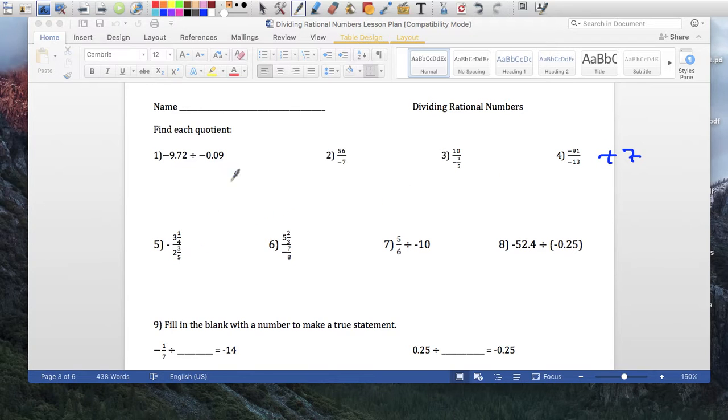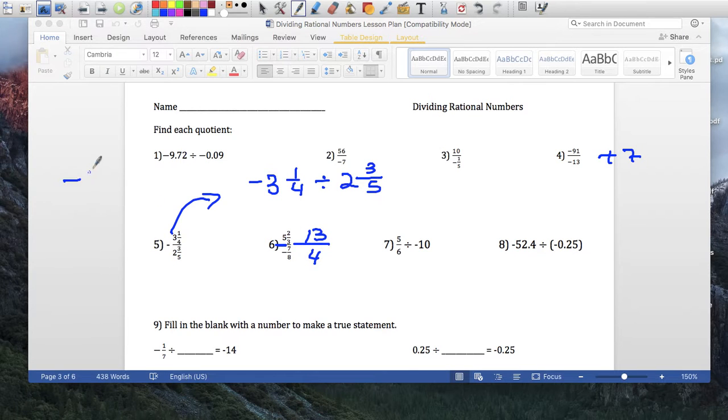Okay. Let's take number 5. Number 5, I'm just going to write it. So again, I think it's easier if you write it like this. So this is negative, and negative 2 3/5. That's the same thing as this. Let's change our mixed numbers to improper fractions. So 4 times 3 is 12, plus 1 is 13. So you get 13 over 4 over here, negative. Right, it doesn't really matter.